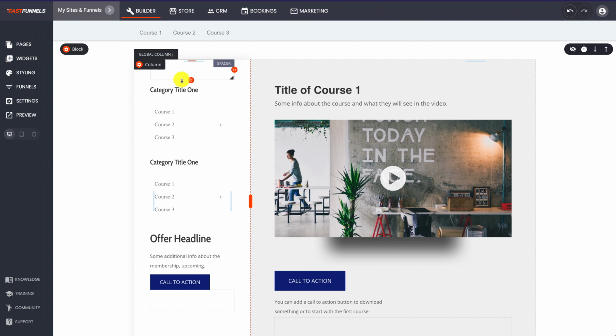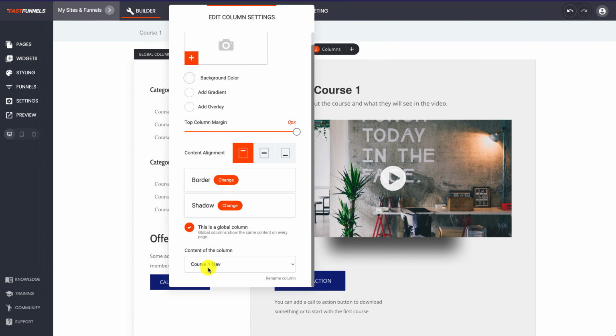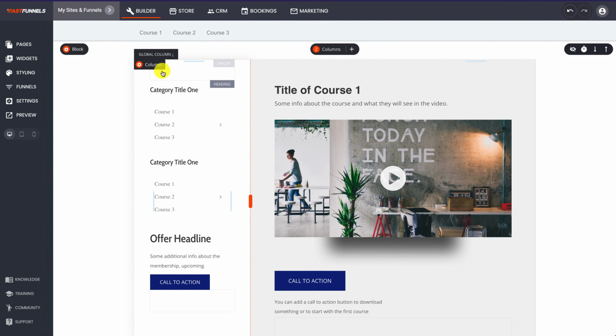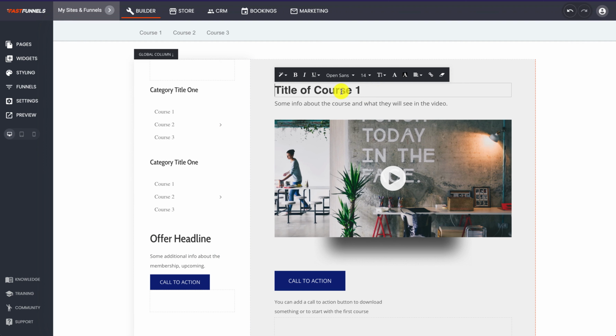And then the navigation here on the left side, you'll see it says there global column. Now what's important about that is that anywhere that this global column is used, when you make a change to it, it will reflect on all pages that use this particular global column. So it's a good quick way to be able to create multiple pages and they all share the same side nav here. So this is actually, I'm going to call this lesson 1, just like this.